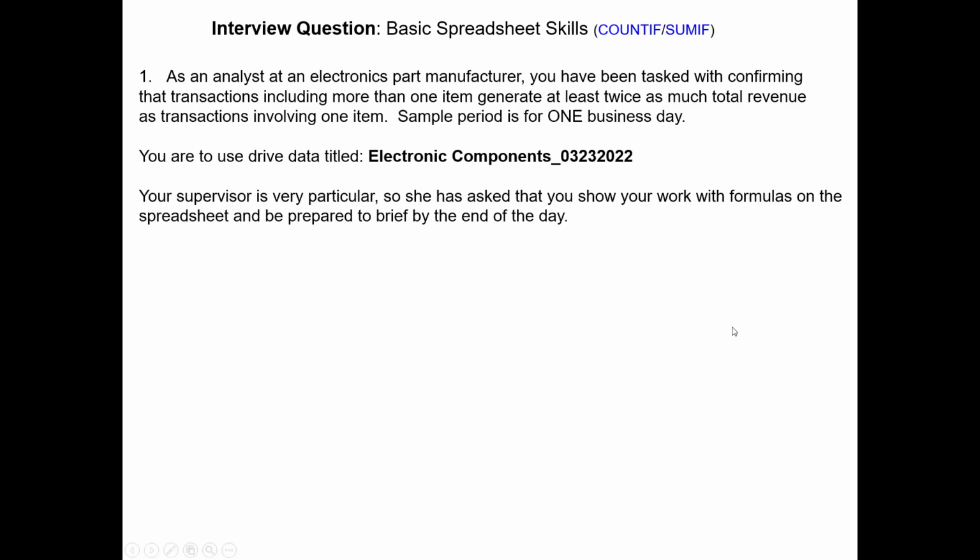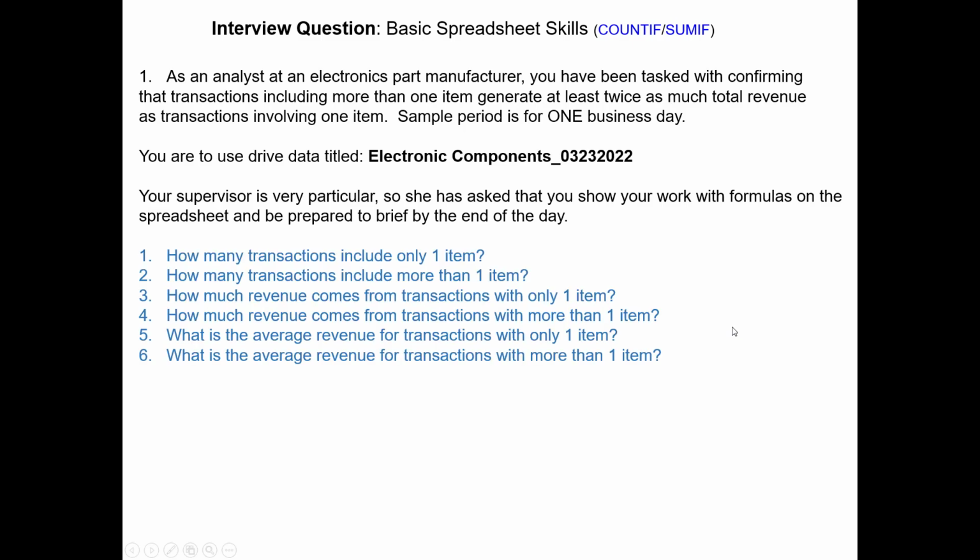So then you are asked to generate 6 questions. That's what I came up with. So put those on the slide, put those on the answer immediately. You've got to find out exactly what it is you've got to demonstrate because they're not going to provide that to you. But it's pretty basic. So I came up with 6 questions.